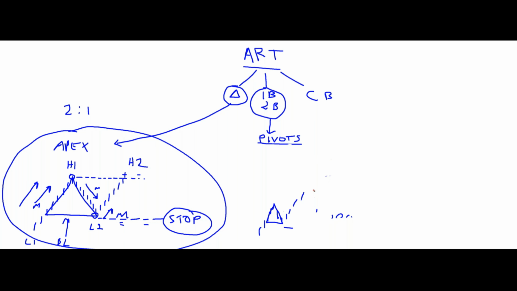Okay, really important stuff. Now the final thing that the ART software does is called the color bars. What they do here is color price bars. When you look on a chart, it doesn't matter if it's a candle or an open, high, low, close type of thing, you see the colors of the candles or the price bars.